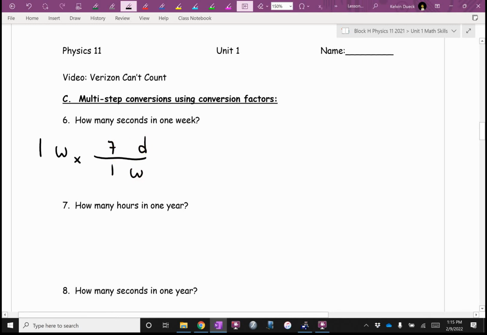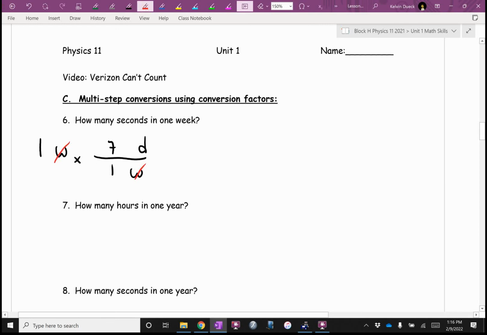Oh, or Sarah, you could have put 14 days and 2 weeks, because that's a 1 still. You could have put 21 days and 3 weeks, but usually we use the simplest conversion. You could have put 3.5 days and 0.5 weeks. Those all work. Usually we go with the simplest one. If I stopped here, I'd be in days.